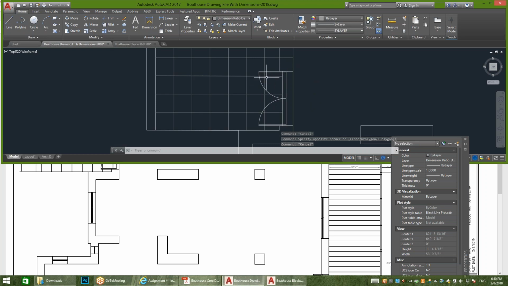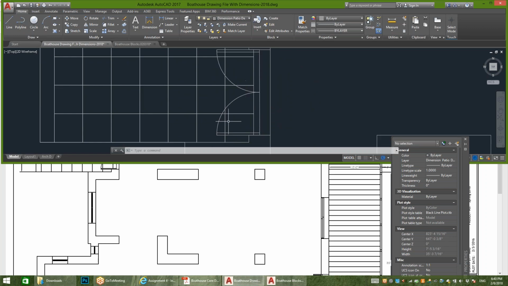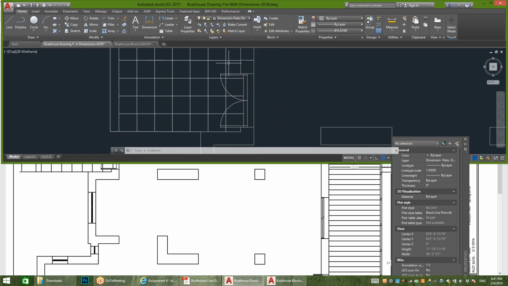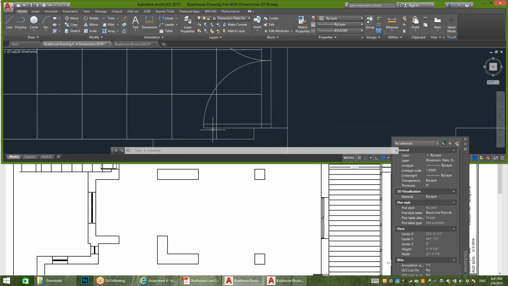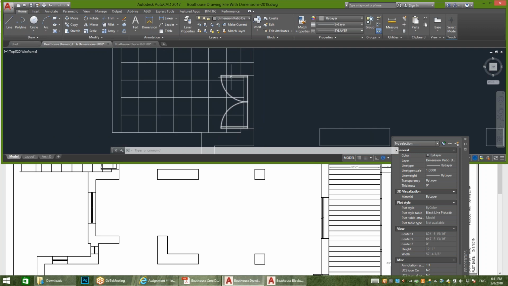Now, what do you notice about this when you're looking at it? Something yuck. Yuck is that the tile is cutting through my doors. This is the one thing I see students mess up every semester. I need you to clean your drawings up. I don't want to see tile through doors. Doors are solid, so I wouldn't see the tile when I'm looking at bird's eye view of them through the doors. In that case, I'm going to trim from the doors.